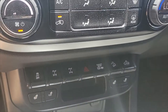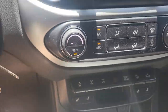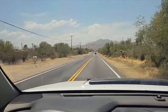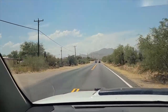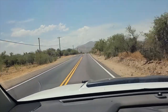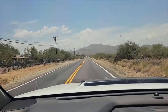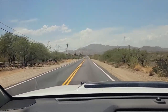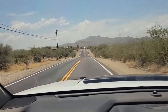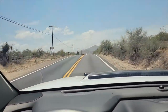So the diesel specific option has an exhaust brake, which just closes a butterfly valve in the tailpipe, as I understand. I've never driven a truck with an exhaust brake, and I've heard it's not as good on this truck. Makes sense, it's not putting out as much exhaust, but I like it. If you're getting off the freeway, the faster the engine's revving, the more effective the brake is. And I've found if you just lightly tap the brake, it does a good job of slowing down the truck.